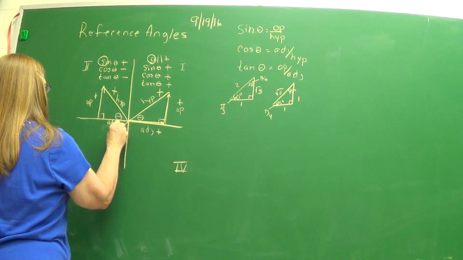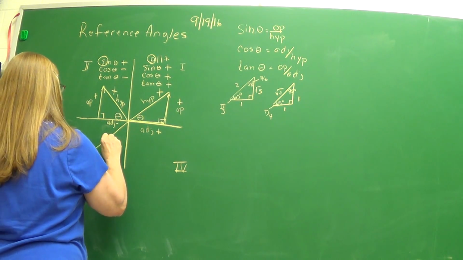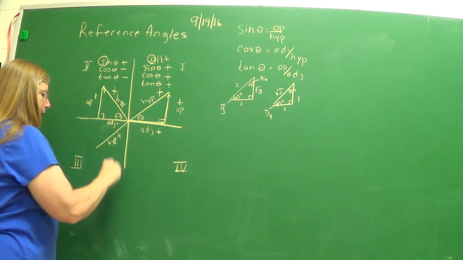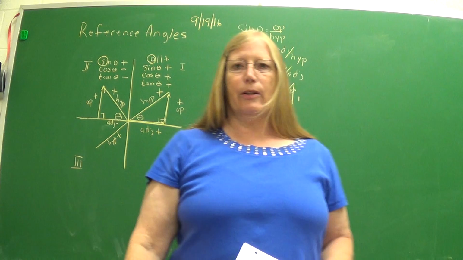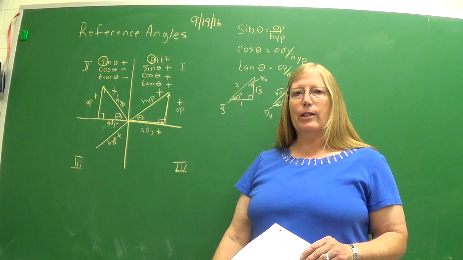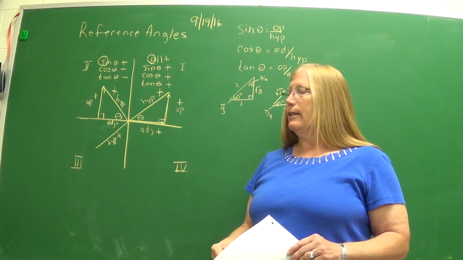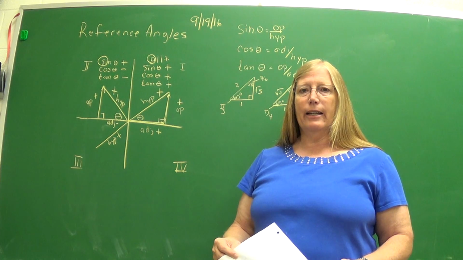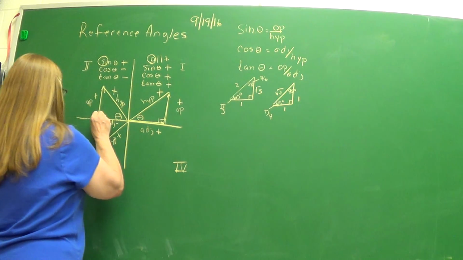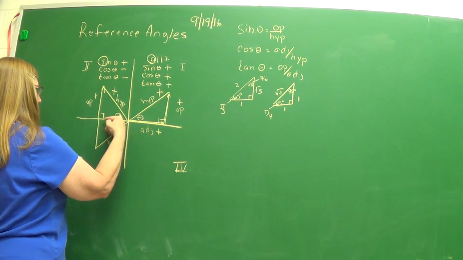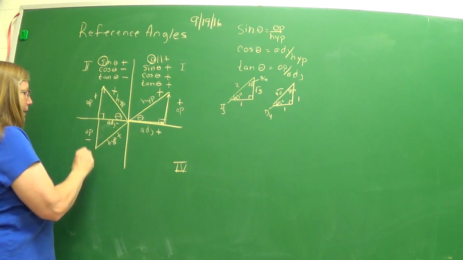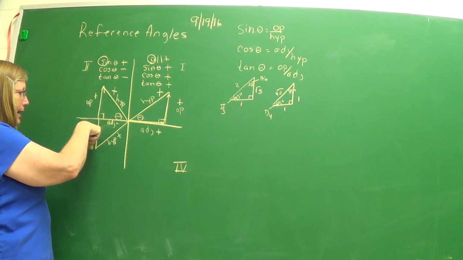So I'm going to come out from the origin with my hypotenuse. Now you may be thinking, because it slants downward, that it is a negative value. It is not. Hypotenuse is always positive. So it is the distance from the origin, like the radius of a circle. So we do not assign it a negative at any quadrant. So hypotenuse is positive, and side adjacent went backwards. Side opposite went downwards. So we have a negative adjacent and a negative opposite.